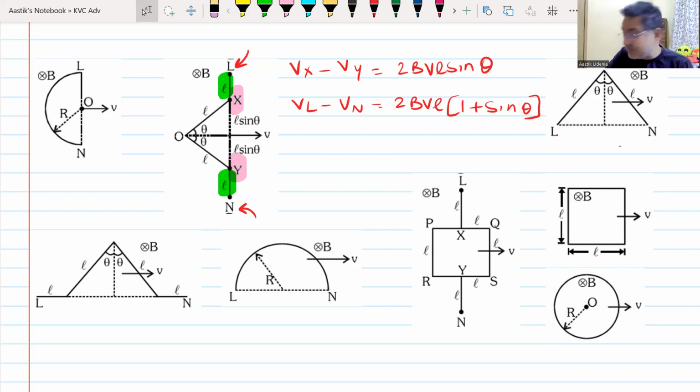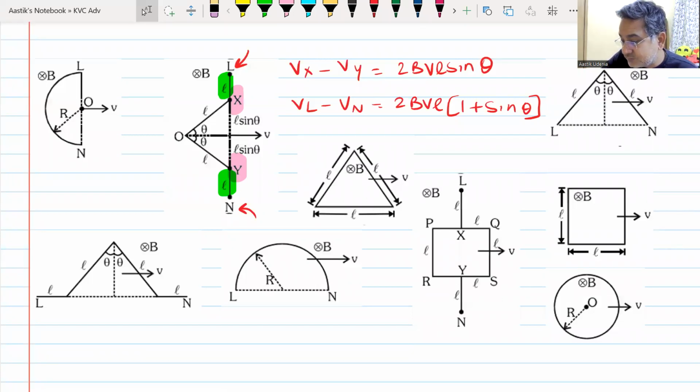Are we able to understand what I am saying here? Yes, sir. This one. EMF induced in the loop. Triangle one. Zero. So the answer is 0 in all these cases. Do we understand? Yes. Or it has gone above our head saying bye bye? No, sir. Have you understood this?